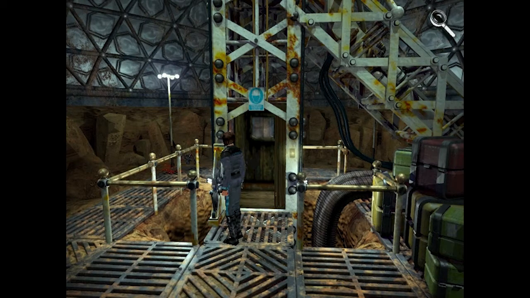Search the crate by the elevator for some items. Just leave the explosives and the detonator in the box for now. You won't need them until the very end. Okay. Sit in front of the elevator. You'll see that the elevator is missing a dry belt, so use your dry belt to fix it. Step inside. Use the printout to go down to the Necropolis. Here we go.